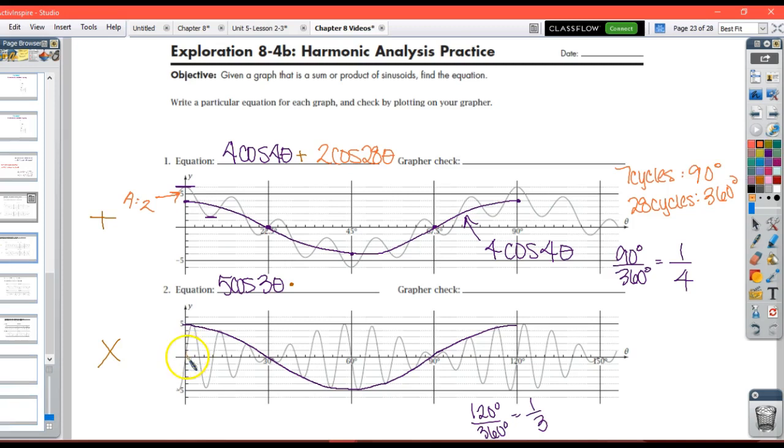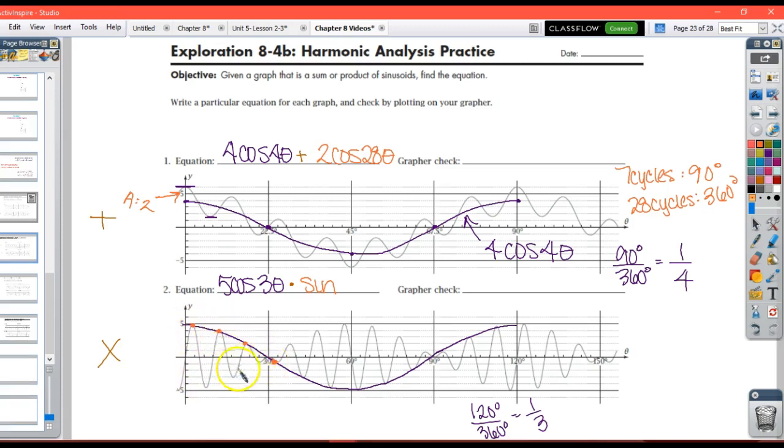Since it's starting at the origin, I know that this is a sine function. Keep in mind that the cosine curve is the amplitude of the sine function, so I don't need to worry about a number in front. Now counting the cycles for sine is a little bit tougher, because right here is a part of a cycle. From here to here would be 1 full cycle. This would then be 2. This is where it gets kind of confusing, down in here where it gets small and it's really hard to tell where it hits. Once you see the spacing between these 2 points, that helps you place another point to keep that spacing the same.